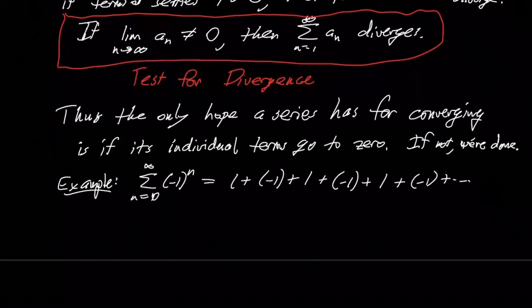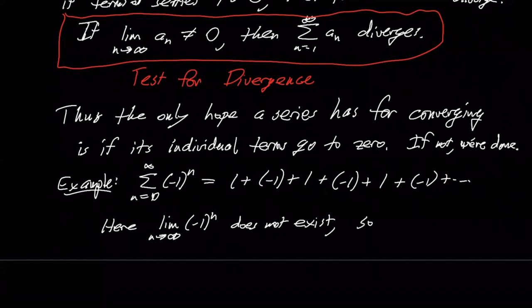So here the limit as n goes to infinity of (-1) to the n does not exist, right? It's bouncing back and forth between two values forever. So the series diverges. And we've seen that already, that if you look at the partial sums, you get 1, 0, 1, 0, 1, 0. So the partial sums are also bouncing back and forth, but it just fits this test. So I think it's a nice example. That's a little different because it's not that the terms are going to a specific number. It's that the limit just doesn't even exist. So this series also diverges.